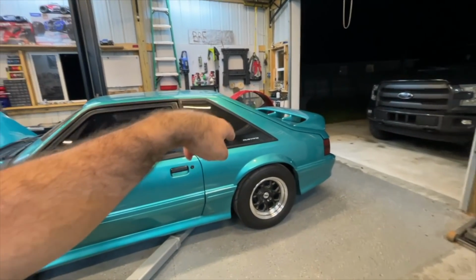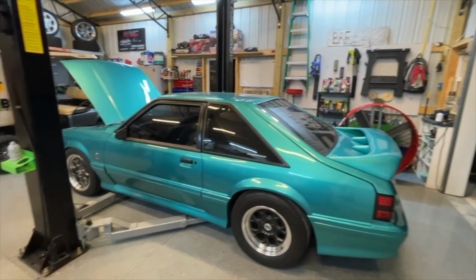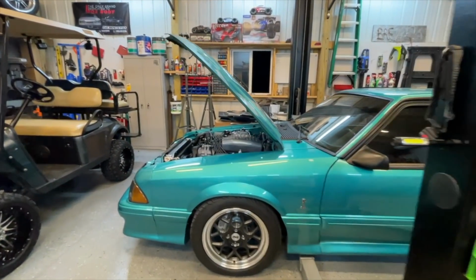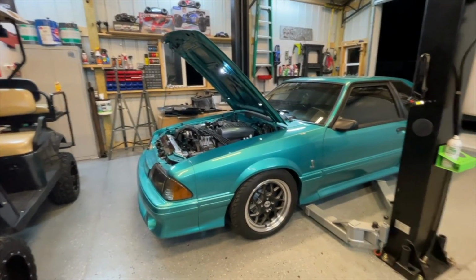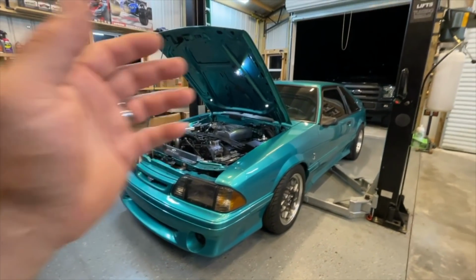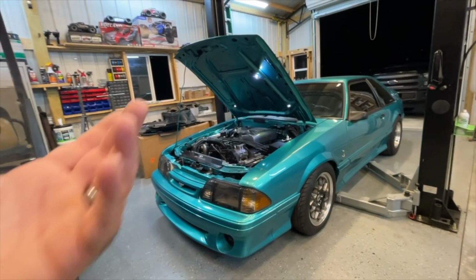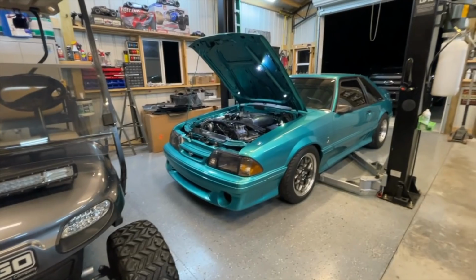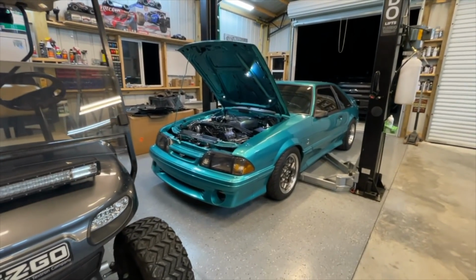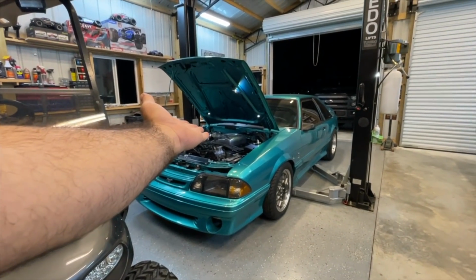But let's go back here to the back of the car. We have an issue with the fuel system, and the fuel pump's not big enough. It's got stock lines on it, stock rails, and 60-pound injectors. Guys, that's not enough fuel. You all called it early on. You said that's not going to be enough fuel, and you were right. Now, it is enough fuel at about 7 pounds of boost; this car does fine. At 10 pounds of boost, we noticed that it was lean, and we couldn't add enough fuel in the fuel table to richen it up. So there you go. We have to have a new fuel system. I'm not going to go into the details because there's a million different options, but it's looking like it's going to run us about $1,600 for the fuel system that we want to put in this car, so that we can reach the full potential of this new engine.